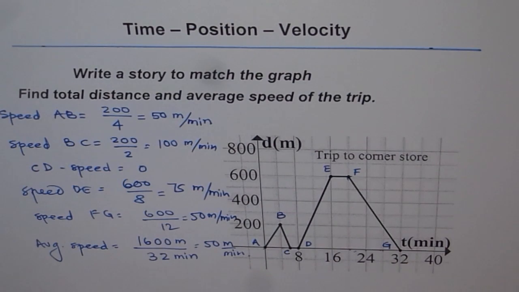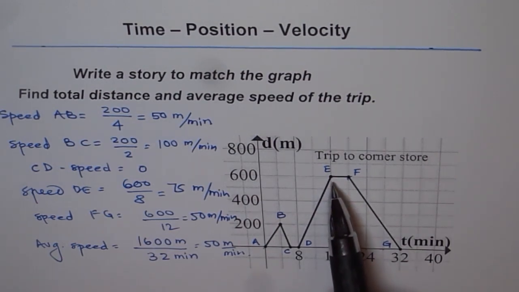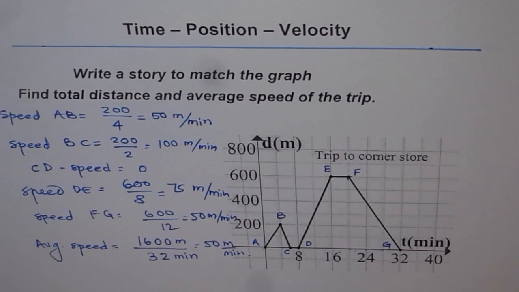So like this, we can describe our graph in so many different ways. Providing details, especially speed calculation, helps us to give a better description of the graph. So I'll appreciate it if you do that, right? And you can also signify the time when he reached the store, the time he shopped at the store, and the time taken while coming back, correct? So all these things can be described from the graph and can give you better marks.